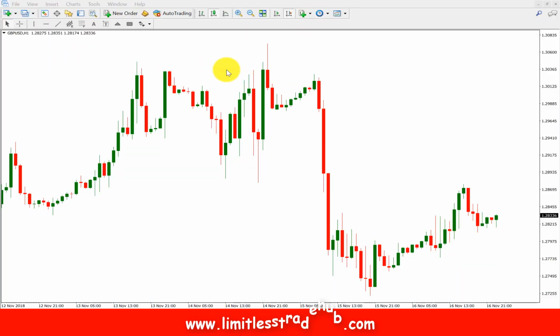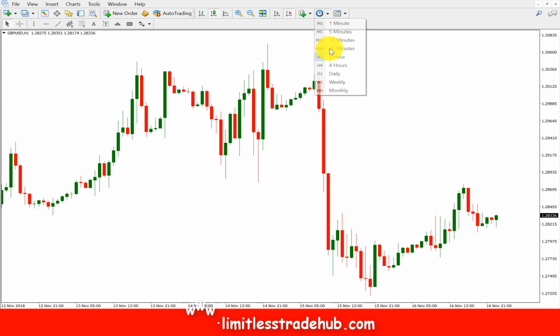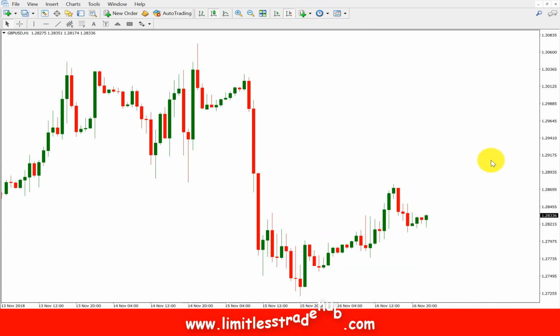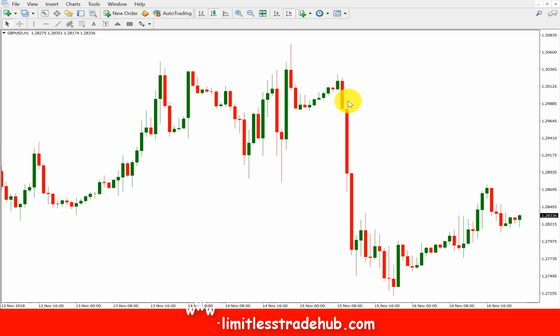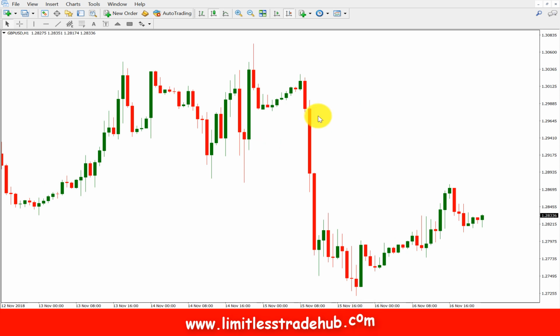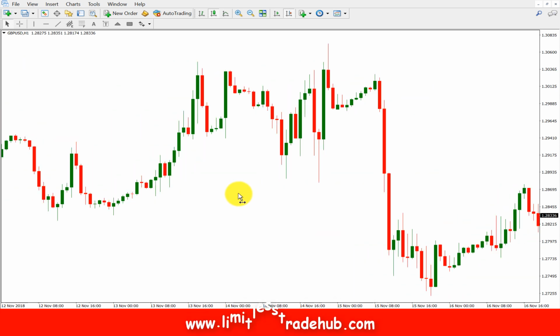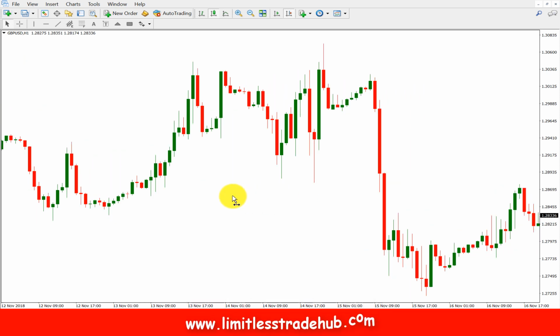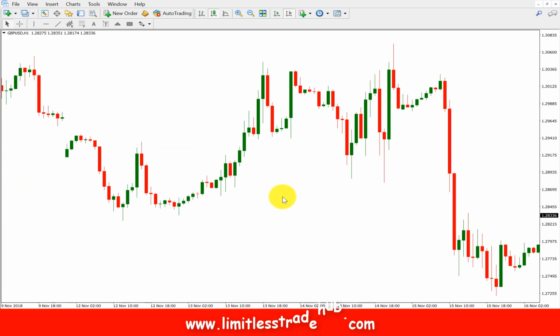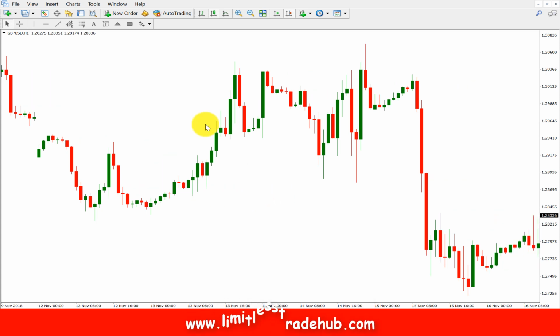This is the GBP USD chart, pound against US dollar. I selected the 1 hour time frame, and this is our current market. There is no data yet here, so we will now analyze our current market technically. As we can see clearly, this is a downtrend. In a downtrend market, we will always try to find some sell setup. Okay, now let's find a sell setup.